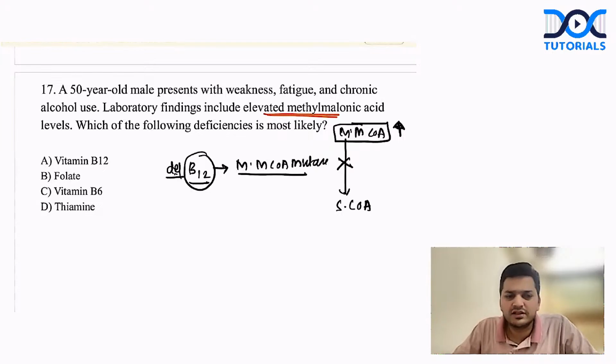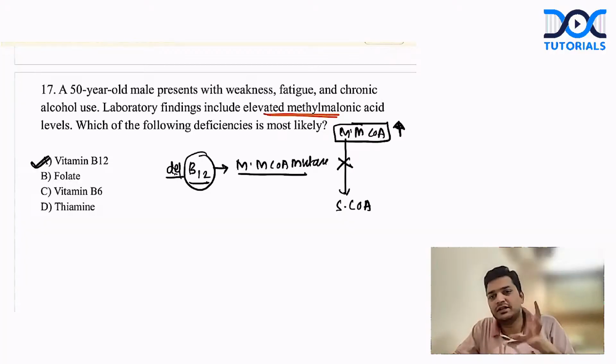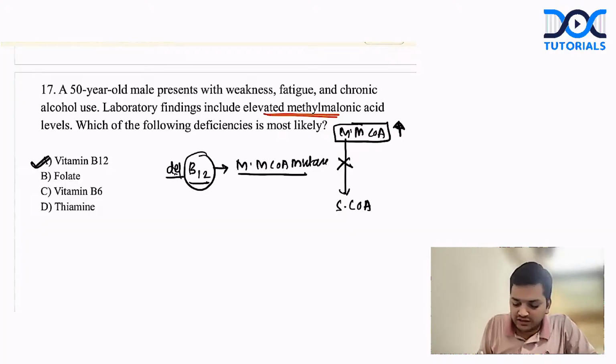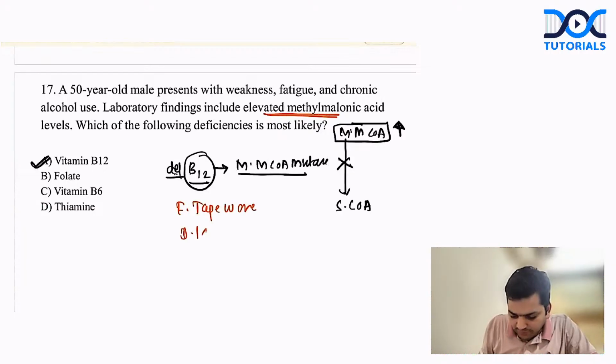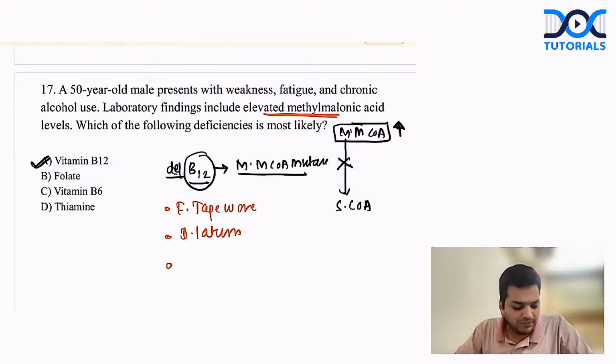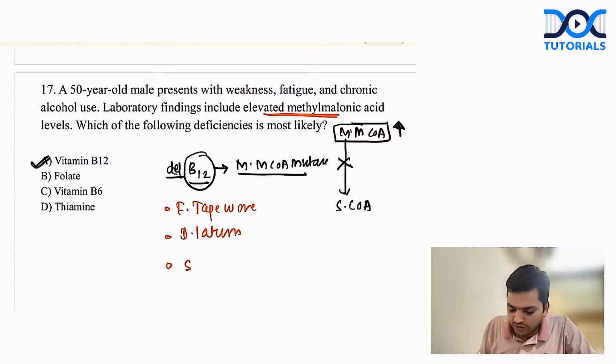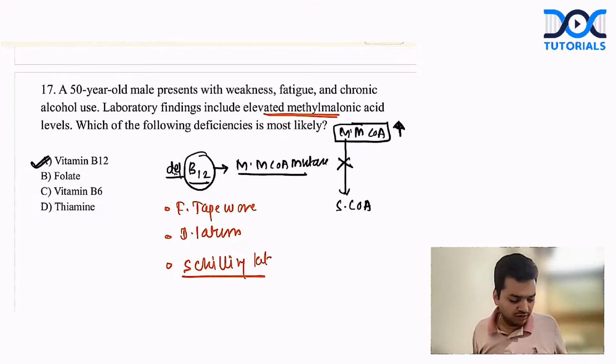And we already have discussed that, right? Vitamin B12 deficiency will have increased levels of methylmalonyl-CoA. We have also discussed that B12 deficiency will lead to SACD also. But can you tell me which parasite loves to eat B12? If that parasite is in your intestine, it will eat out all the B12. Yes, that is the fish tapeworm, D. latum. Fish tapeworm loves to eat vitamin B12. Plus, to find out vitamin B12 malabsorption, which test are you going to do? We are going to do the Schilling test. Schilling test is done to find out the cause of vitamin B12 malabsorption. Right? Very good.